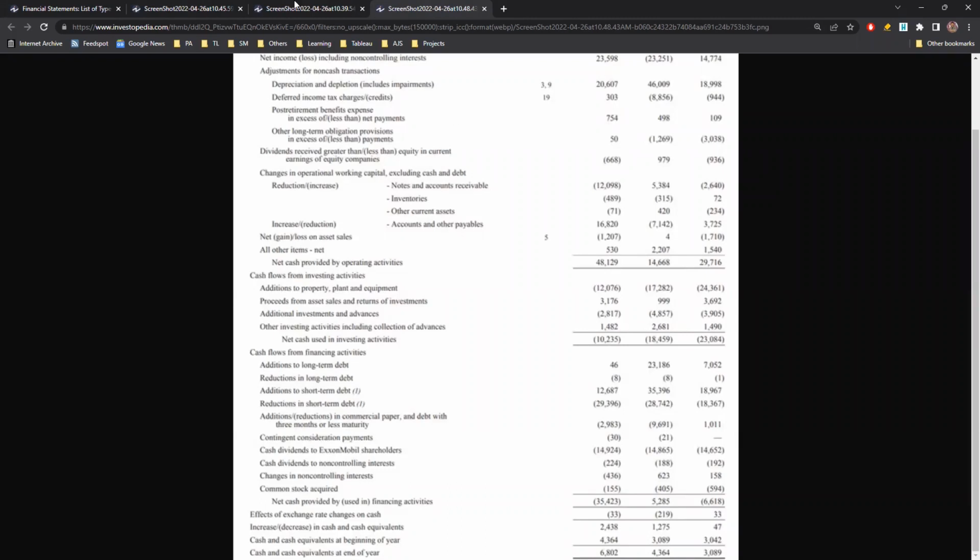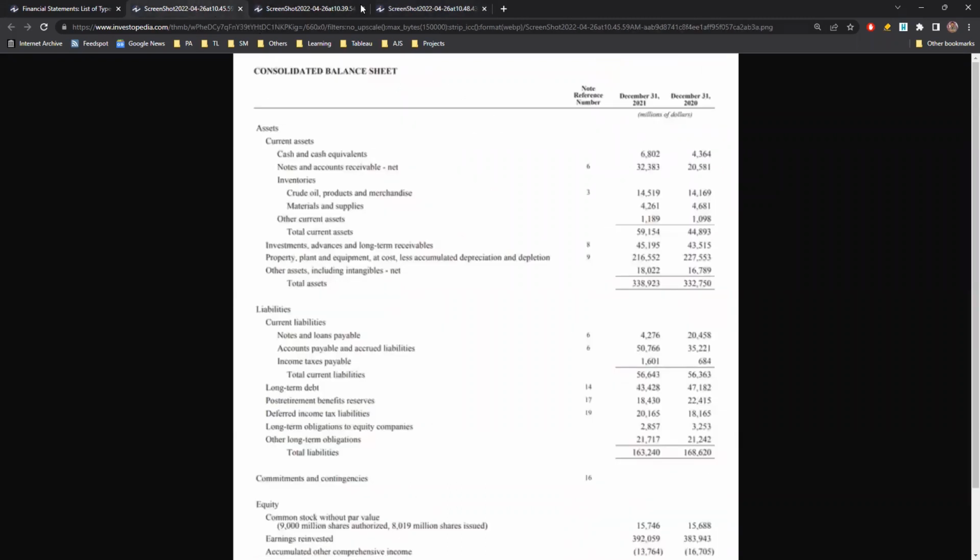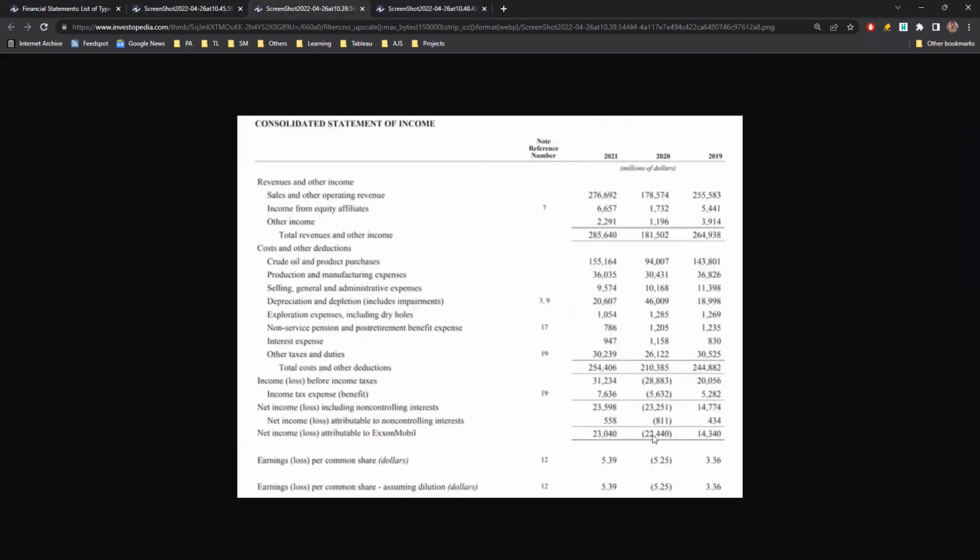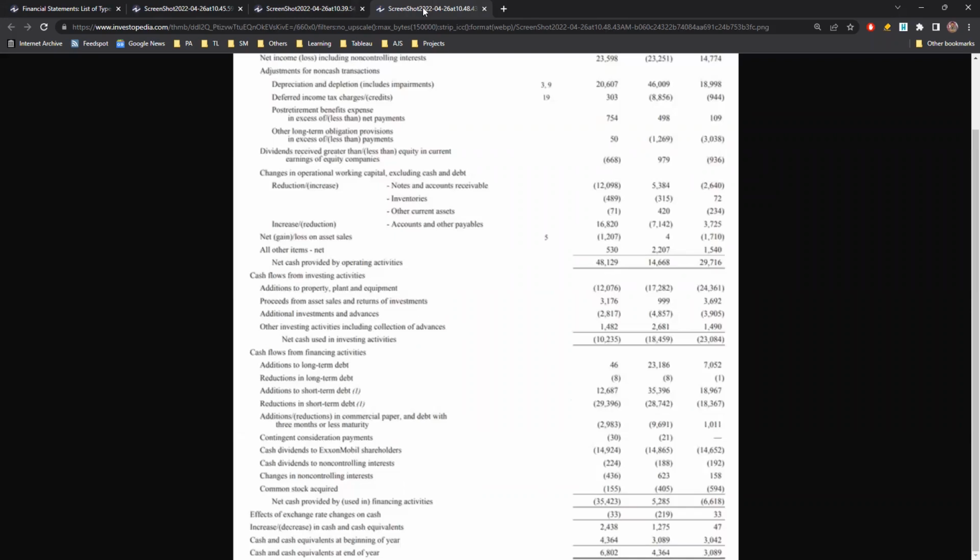So even though we have seen in the income statement that in 2020 they have made huge losses, almost $22 billion, they were still able to manage a positive cash inflow into the company, and we can see their cash reserves have increased constantly from 2019, 2020 and 2021. This is one thing that normally interests creditors or investors. On the other hand, if the cash reserves are depleting year on year, like 6,000 to 4 to 3, then you can immediately see that something is wrong, and in a short duration the company will run out of its cash.